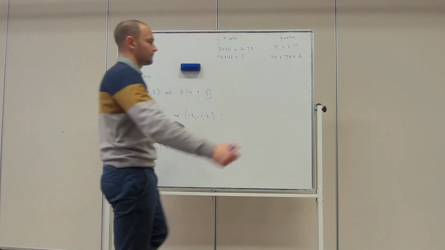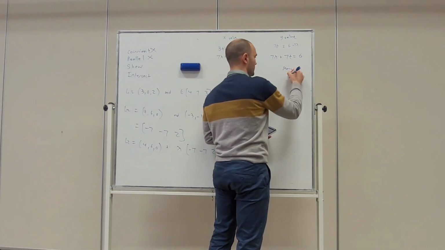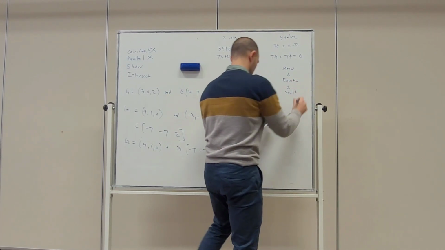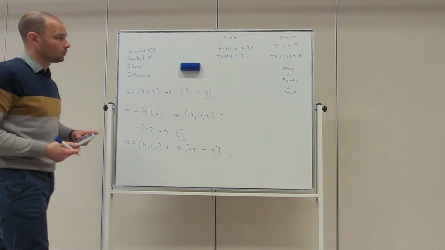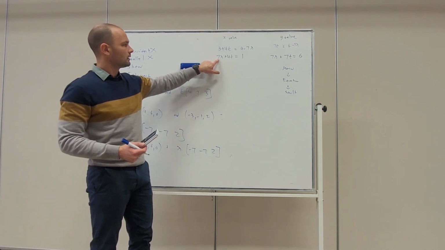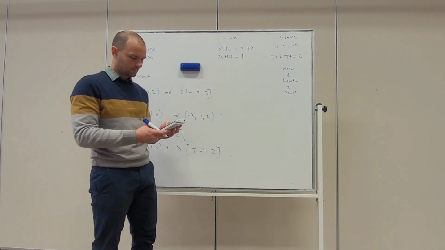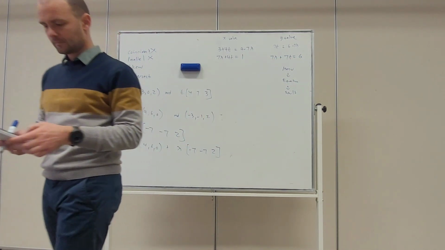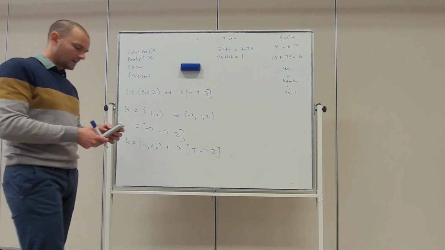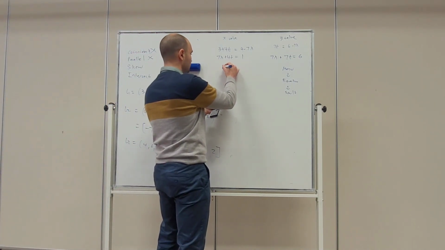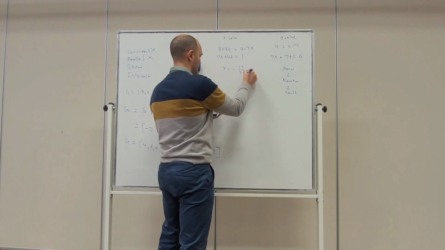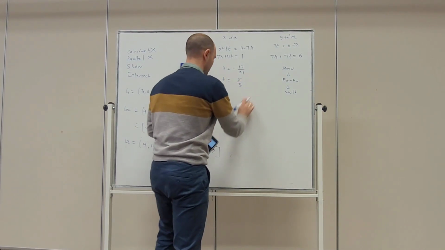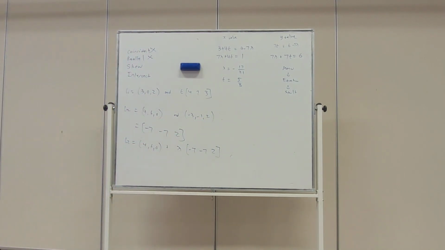So it's a good refresher because this is a skill you do use in methods as well. So we menu, equation, simultaneous, and there's two unknowns, and all we're doing is inputting 7, 4, 1 for the first equation, and 7, 7, 6 for the second equation. And I've got minus 17 on 21 for lambda. And I've got 5 on 3 for t. Okay, so that's telling us that's where they intersect.